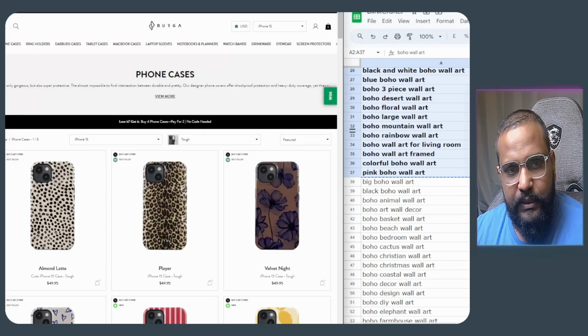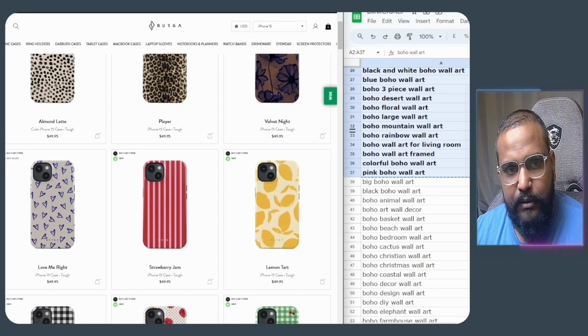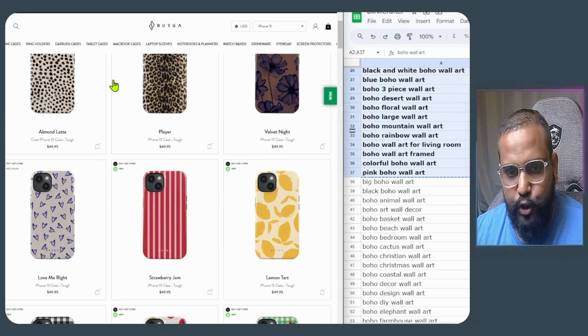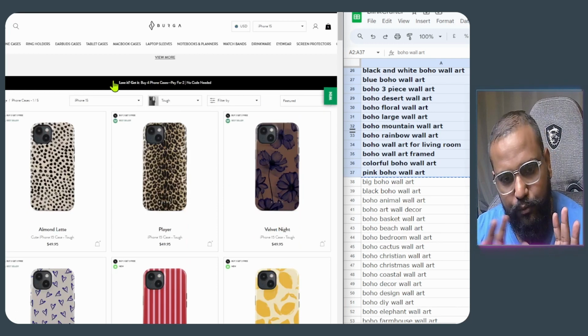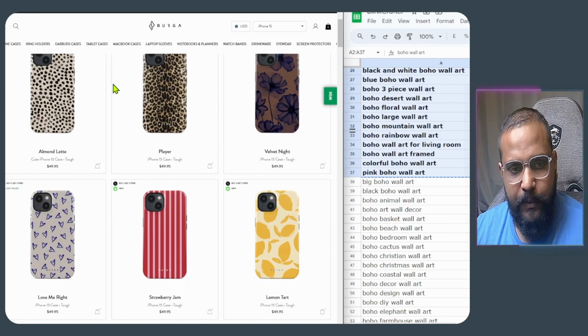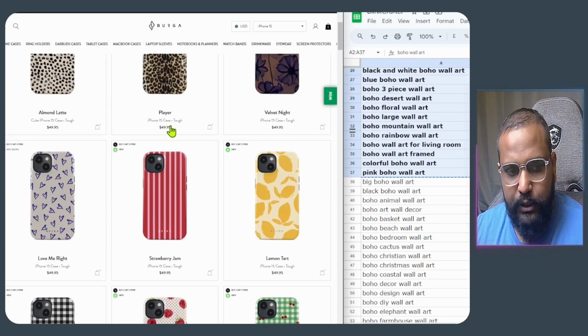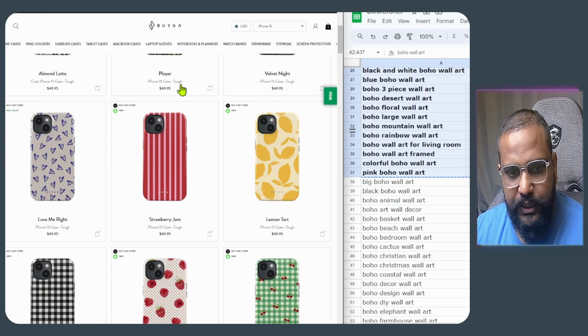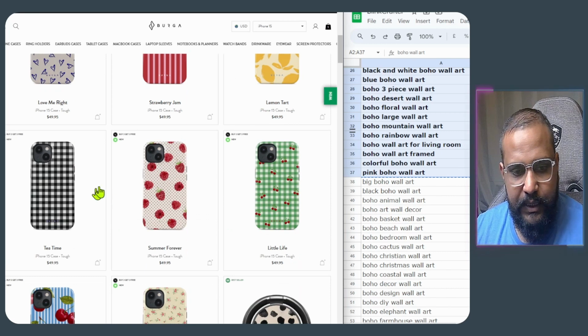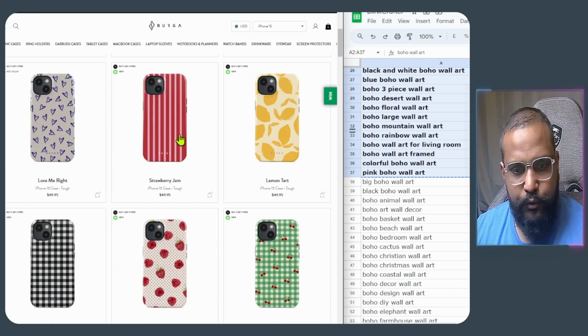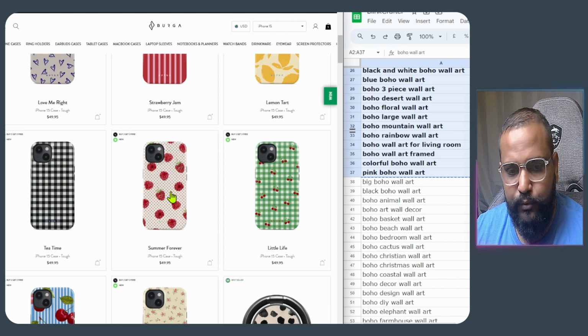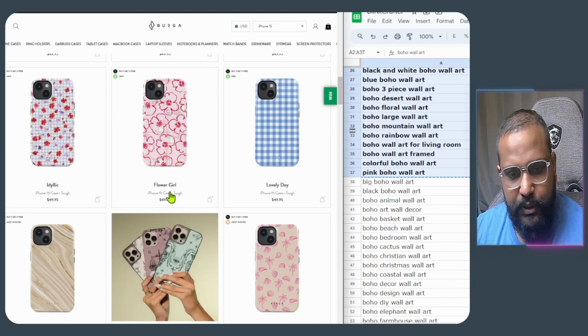If you see here, they show collections, all, and then the mobile phone, and whatever, the page loads. Now this site is mostly on Shopify, so they have a different way of catering to the structural things. Similarly, this lists all the phone cases regardless of what collection or type they belong to. Like if you see, the type is here, it's a tough phone case, which is a hardened phone case, and there are different designs. So this might be iPhone cases stripes design, and this might be iPhone cases peachy design or fresh design. So they are showing all of them.